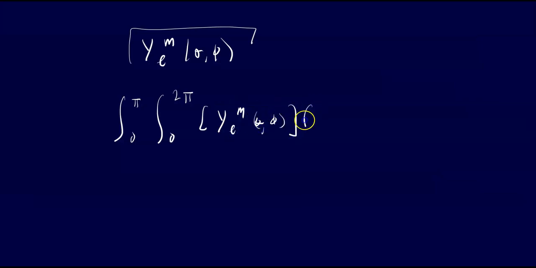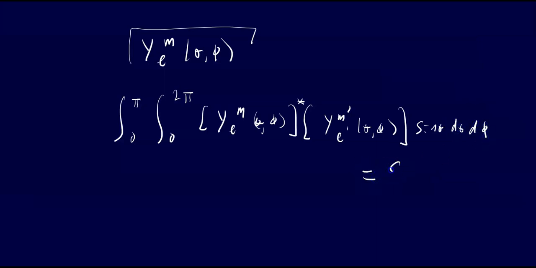So if I take one spherical harmonic, and this here would be star, so the complex conjugate, and then another one where we have L prime and M prime. Now this is integrated. We've got to add that sine theta factor, and then the integral over phi, and this equals two delta functions, like so. Basically, what this says is that if L and M are equal to L prime and M prime, this equals 1. If they're not, it equals 0. So it's a nice way to summarize everything about the actual function and its normalization.